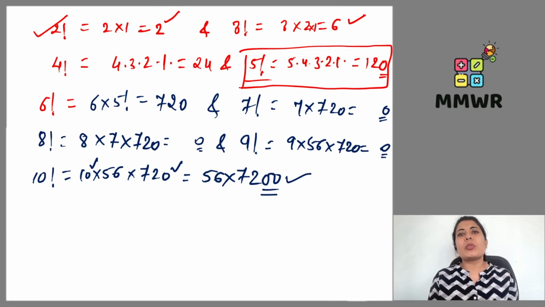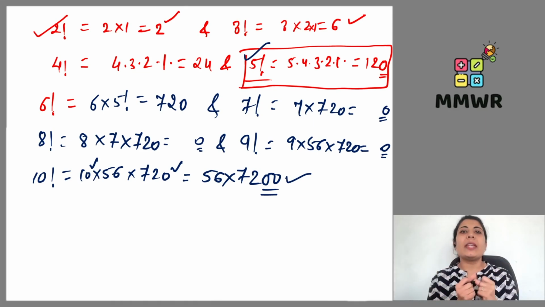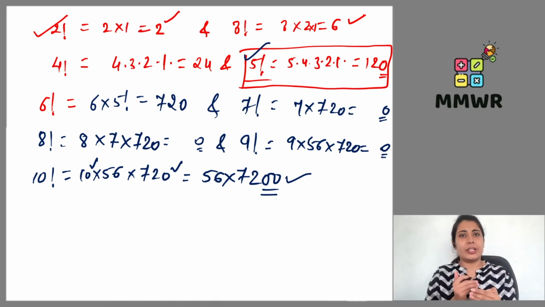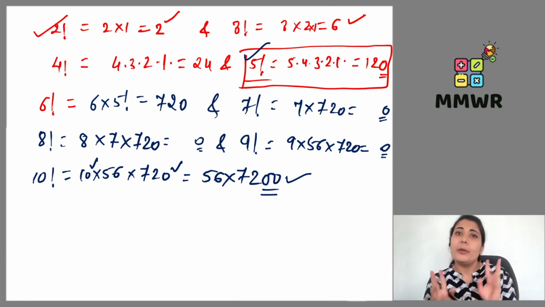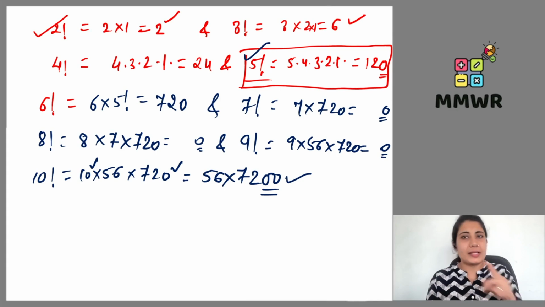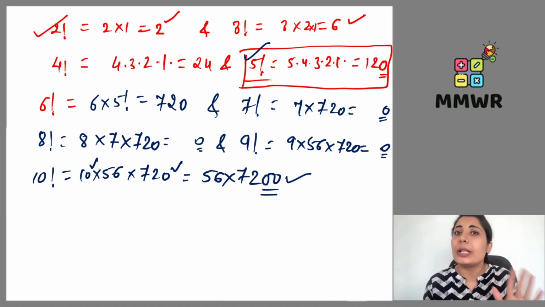So why did I get 2 zeros here only? We can observe the first zero we got at 5 factorial, then 5 factorial, 6 factorial, 7 factorial, 8 factorial, 9 factorial, all had only 1 zero. As soon as we entered another 5, because in 6, 7, 8, 9 also the number of 5s is the same as in 5 factorial. In 5 factorial there is one 5, many 2s are there, but we will be getting only one pair, that is why 1 zero. 6 factorial also has only one 5. 7 factorial, 8 factorial, 9 factorial also have only one 5.